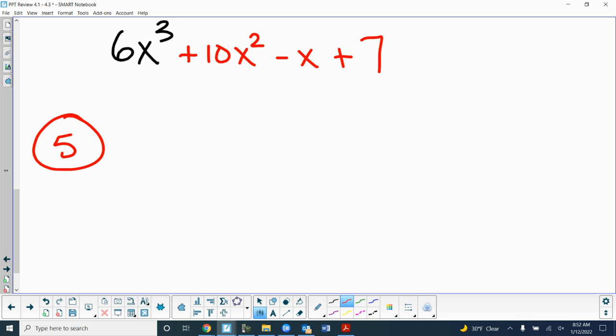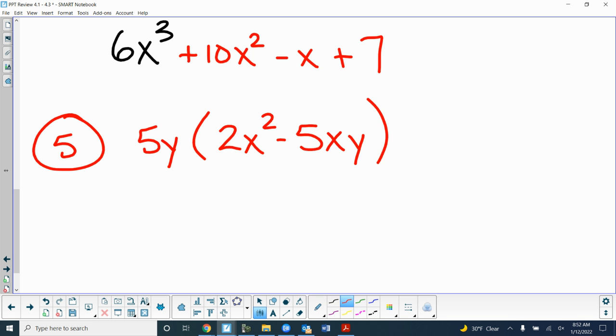All right, so we got 5y times the quantity. So here's multiplication. We're going to distribute the 5y times the two terms. Okay, so we're going to multiply these two, which is 10, and then put your variables in alphabetical order. So x comes first in the alphabet. So, and it was an x squared. Yes. Thank you.